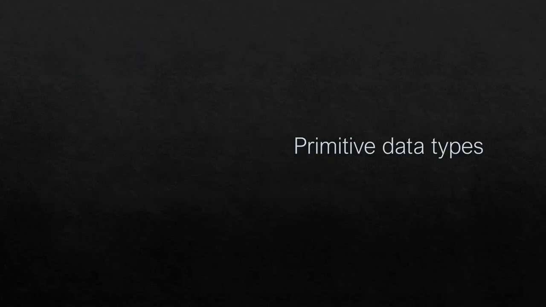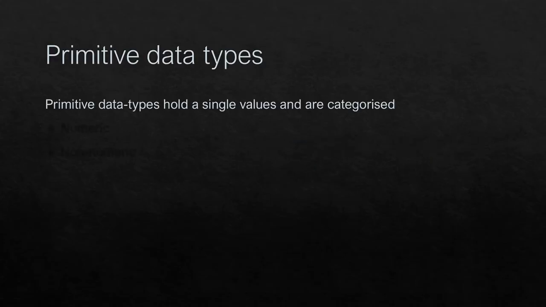So all of these, both constants and variables, are called primitive data types, and they're called primitive data types because they can only hold a single piece of data or a single value. We also have data structures that can hold collections of values, but we'll come on to that in a later topic.